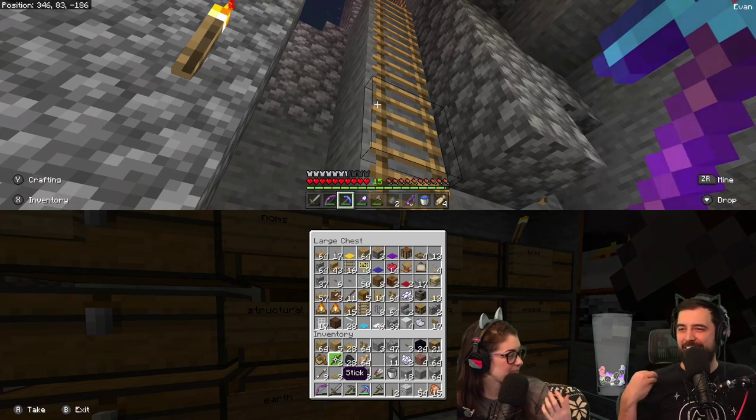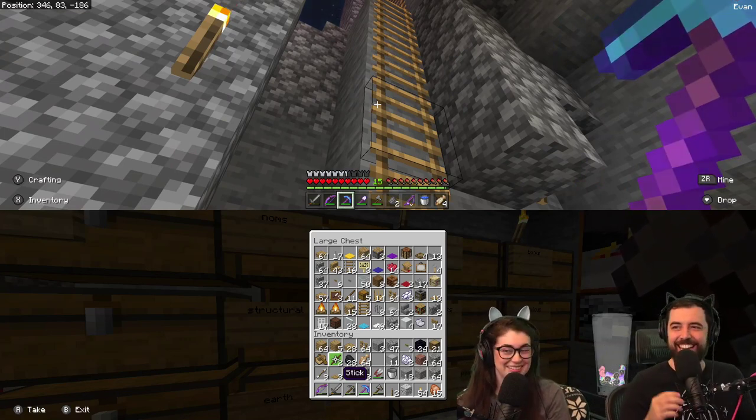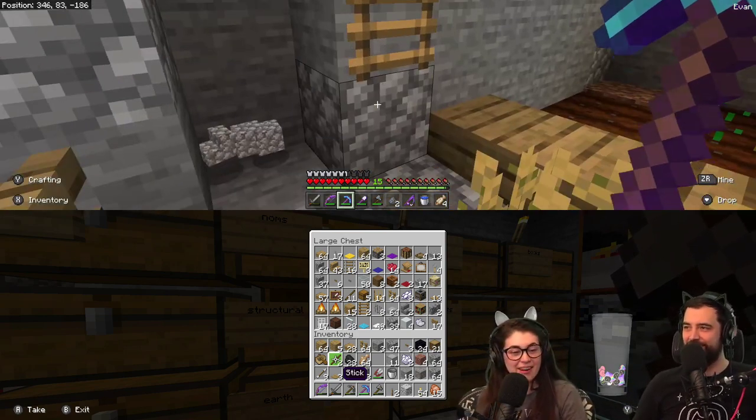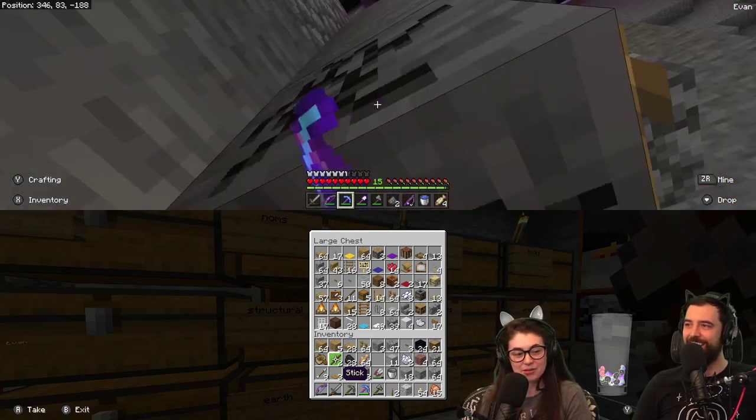So this is a black cat head? That fades? Is that not cool? It's a cat that fades into a mountain. It's like the mountain morphs into the cat. Is that cool or is that not?